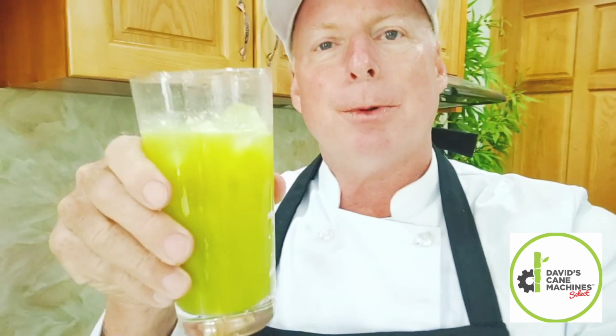And you notice I put the lime in with the skin on it. Friends, you want to crush limes and lemons with the skin. Put it through the rollers, because that skin adds to the rich flavor. But look at that color. Man, that is so awesome.